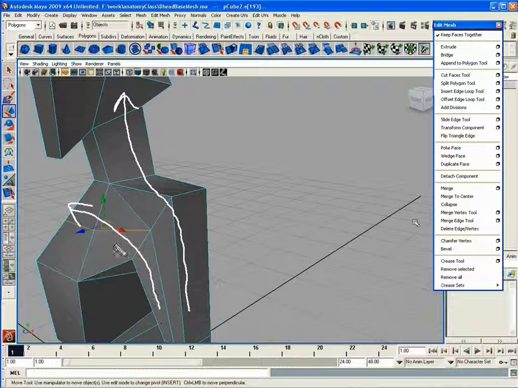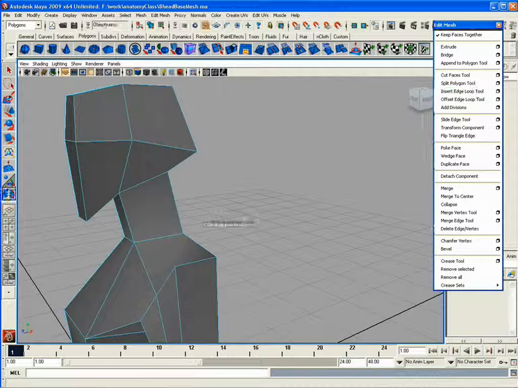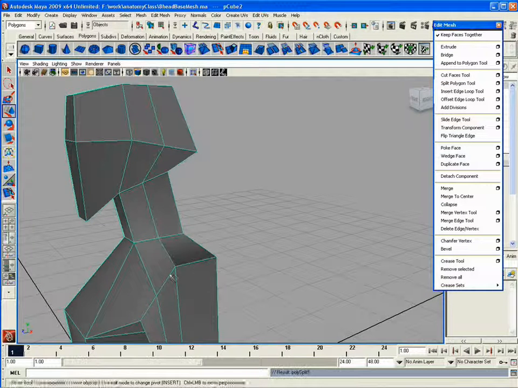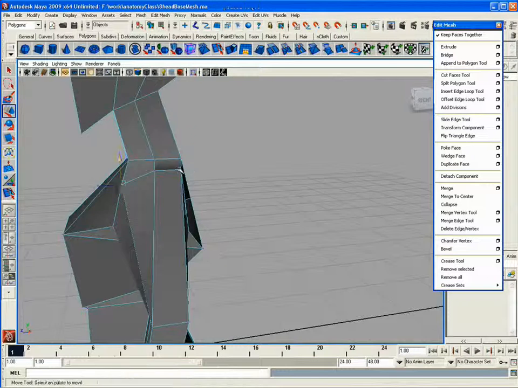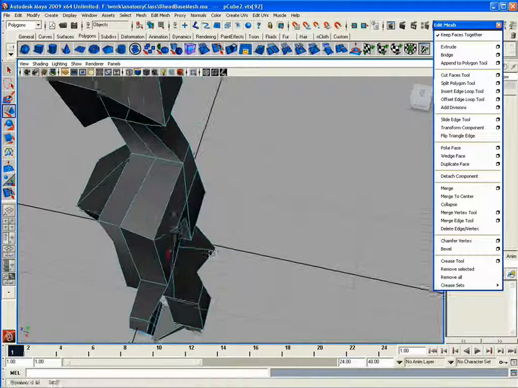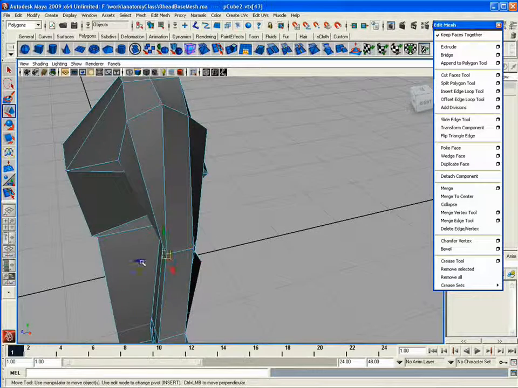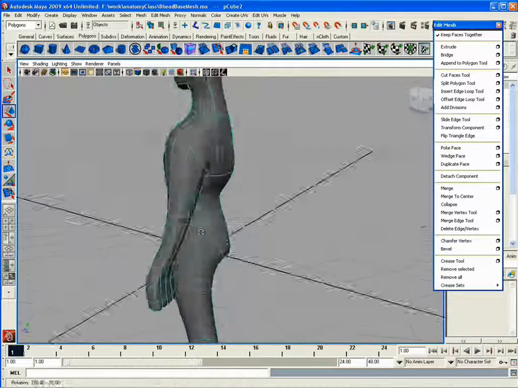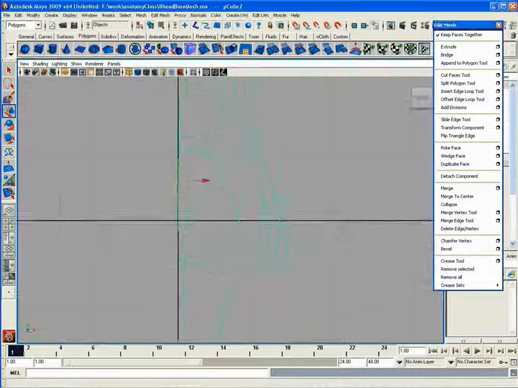So instead of having two, I'll just have one. The other one's going to flow upwards. So that's about as good as I can hope for topology.